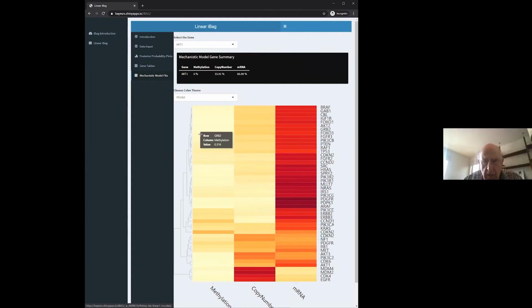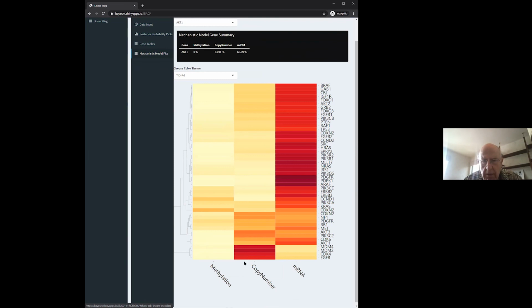So on this slide, why are copy number and mRNA in opposite directions? In the mechanistic model, you have the methylation, copy number, and other genomic sources explaining mRNA. The reason they're in opposite directions is that if a lot of variation is explained by copy number, there's not much explained by the other sources. So that's the leftover part, Gil. I was talking about the construction of this model.